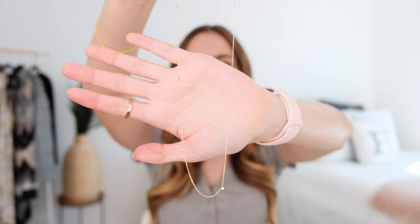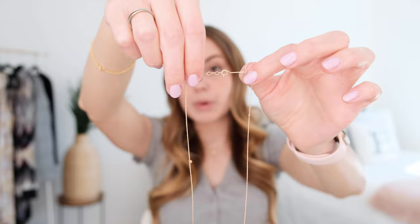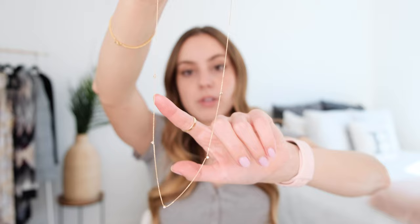So the next one is just this chain from Varai. I got this one from my boyfriend for Valentine's Day and I really really like it. It has two adjustable lengths which I feel like is really helpful — I prefer to wear it at the shorter length because I think it looks a little bit better. There's a smaller loop here and then there's a loop at the top as well. All the way through there are five very small diamonds. They're super super pretty, I love this one.